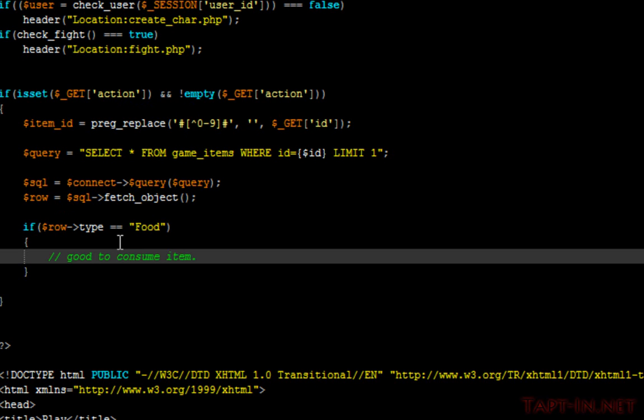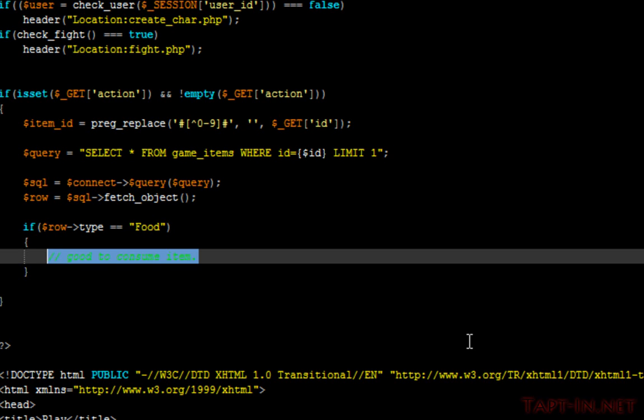So what we're doing is we're taking the value of the item's HP that it restores and adding it onto our current user HP.